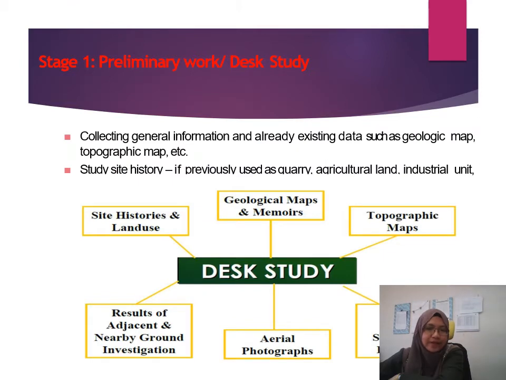Okay, stage 1 is desk study or preliminary work. Desk study is collecting general information and already existing data. So you gather all of the data such as the maps, the topographic map, the information from local authorities, all of the records that you can find for your site. You can also study the site history, for example, if it was previously used as a quarry and so on. So this is all of the information that you can gather, right?